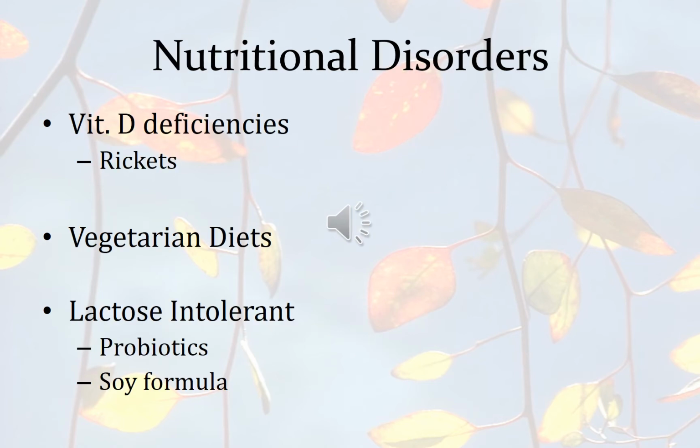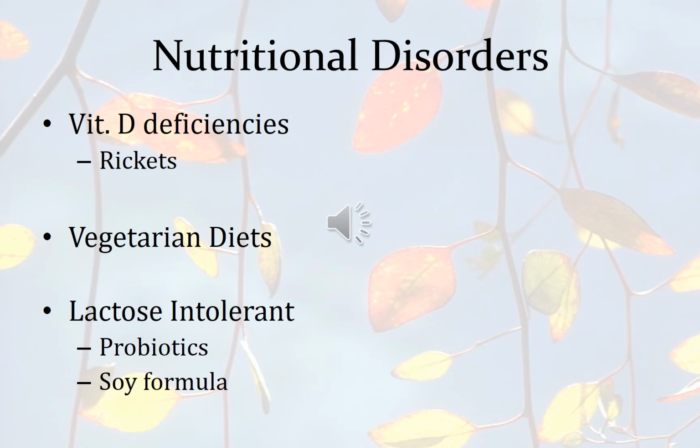Some of the common nutritional disorders that we see in kids related to GI is vitamin D deficiencies because they aren't taking in enough milk, which is a great source of vitamin D. They also live in areas of the country that don't get as much sun, such as us, so they have vitamin D deficiencies. We are concerned about this in our kids because it can cause rickets. So relate vitamin D with rickets. If our kids are not getting enough vitamin D, we can provide that in supplemental form, multivitamins or vitamin D itself, or tell the parents to give the kid more milk.